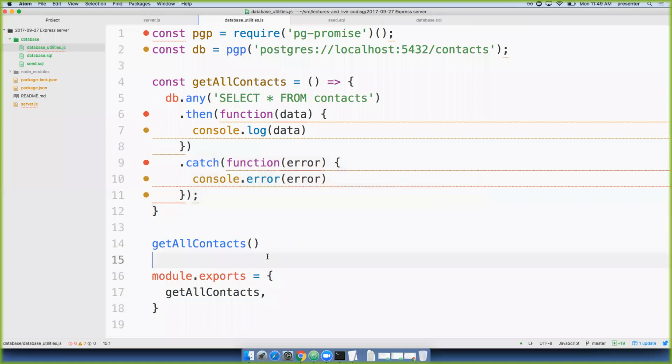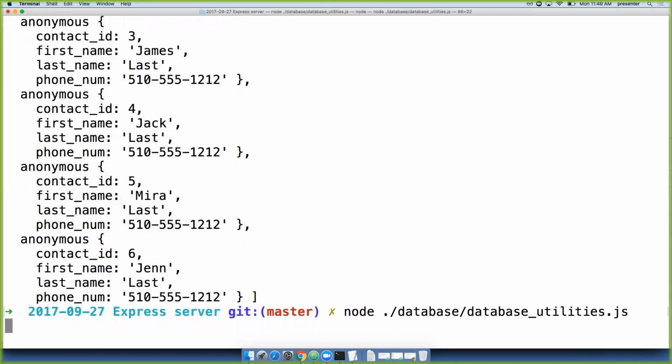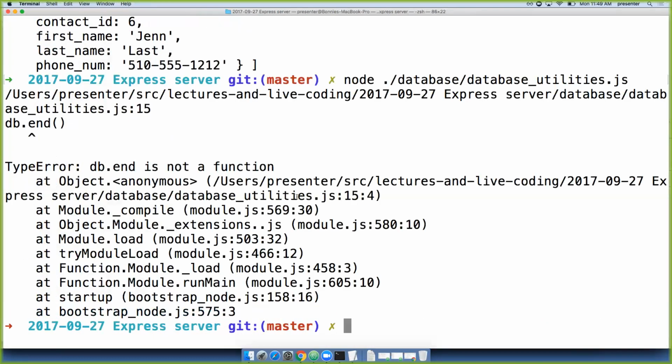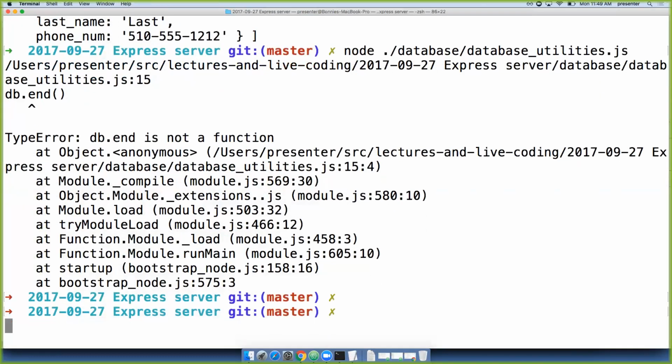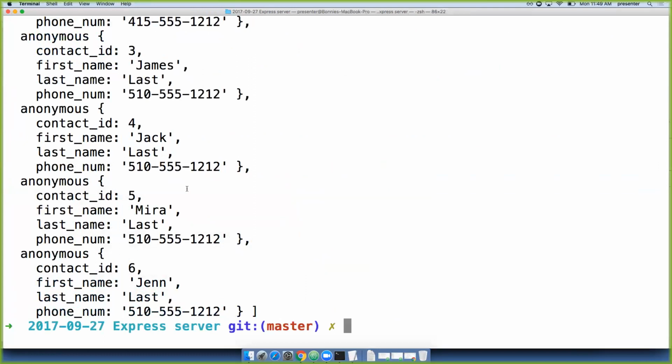But what I really want is to make sure that I did a PG db dot end so that it closes it right away.